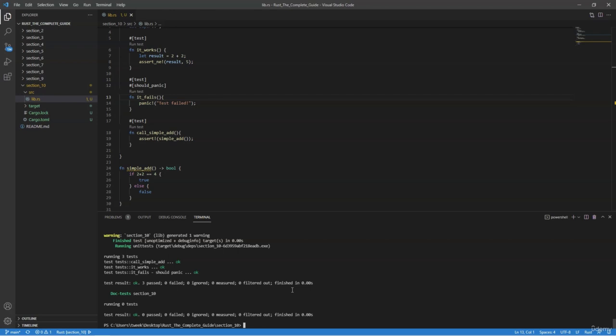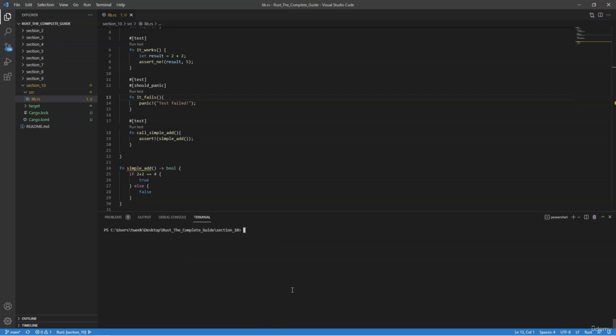We don't have many tests, and they're also not very expensive tests, so checking out the time difference in this case isn't viable. But also sometimes you might not want to run all your tests, because if you get a really large program, you could have hundreds, if not thousands of tests, and running them all the time just to check the functionality of one component just might not be a viable option for you.